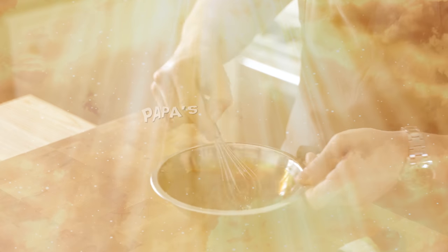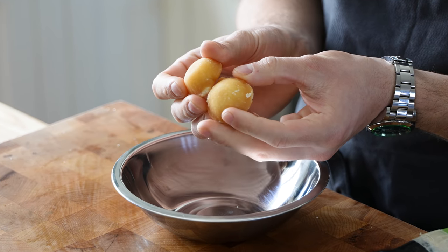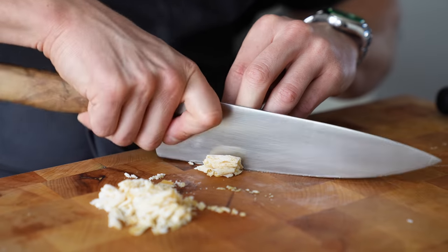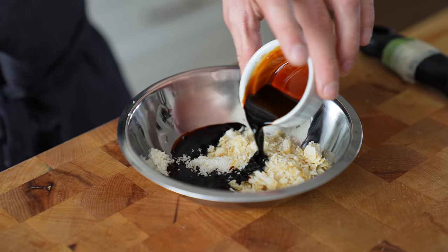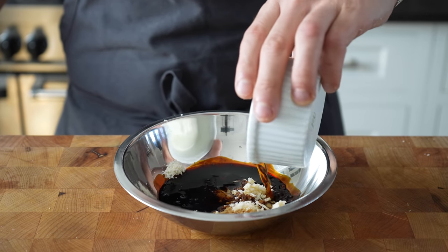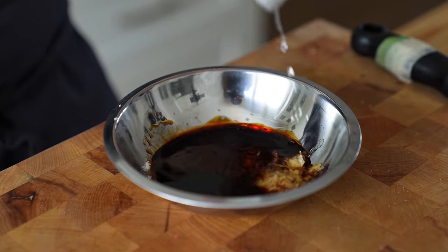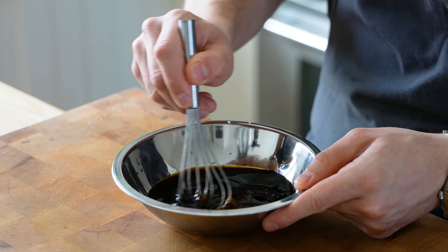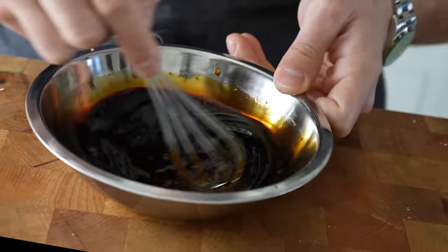First thing we need is Papa's proprietary Yaki Udon noodle sauce. Really simple. In a small bowl, combine two tablespoons or 35 grams of palm sugar — chopping it fine works faster than microplaning. It's okay if it doesn't all dissolve; it will dissolve in the final dish. Then add two tablespoons or 29 grams of dark soy sauce, optionally two tablespoons or 29 grams of shiradashi (link in description), one tablespoon or 12 grams of rice vinegar, one tablespoon or 14 grams of mirin, and two tablespoons or 28 grams of oyster sauce. Give it a mix.